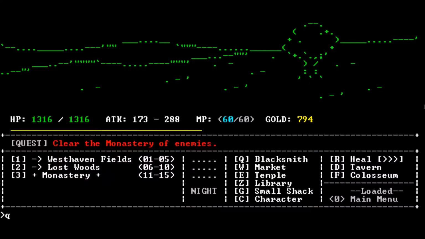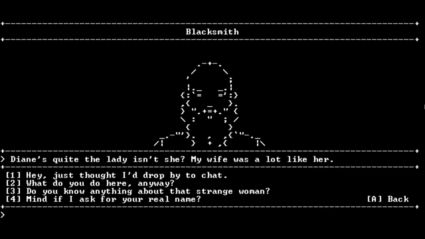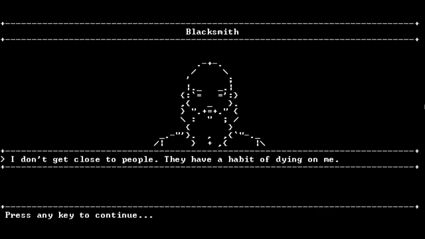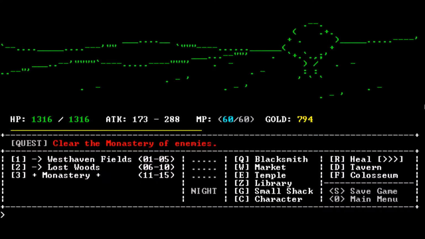For example, you can go to the blacksmith, where you can buy weapons or view premium weapons, which are extremely expensive and I can't afford. And you can sell things and get quests from him. So yes, this is the blacksmith. You can go there and buy weapons.